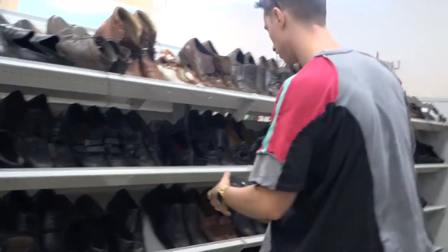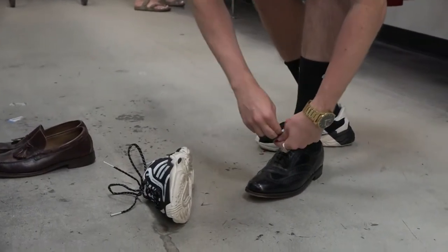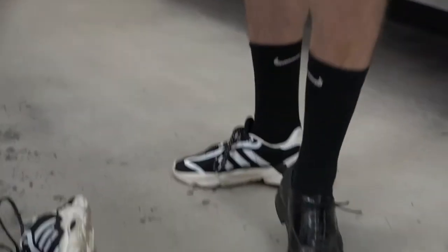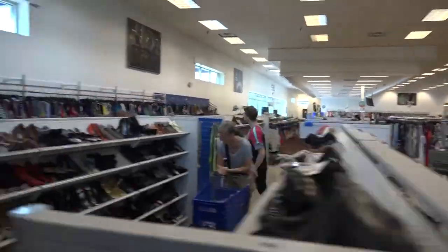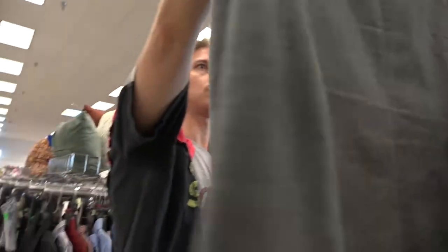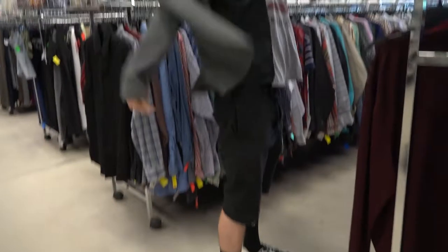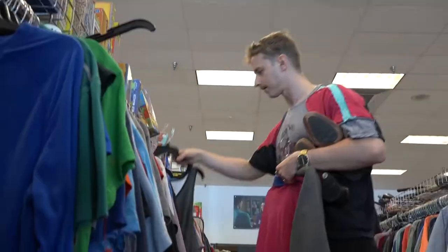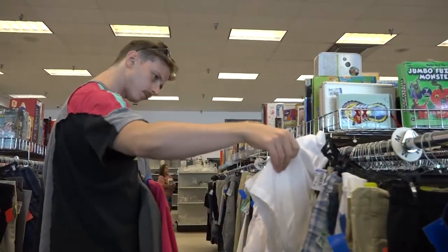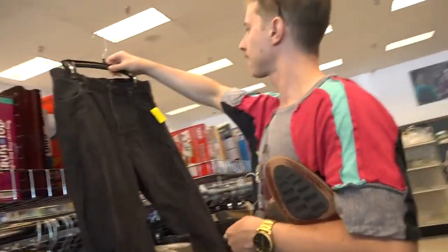In keeping with my plan, I did start in the shoe section and found these awesome black brogues that were in great shape and in my size. I really love these as is, so I probably won't be making any changes to them. I also came across this gray Gap blazer that was giving school uniform vibes — love it. The Goodwill gods were on my side: a bunch of matching mesh jerseys, a rack of crisp new white cotton boxer shorts, two similar but different white dress shirts, and two very similar toned pairs of Wrangler charcoal salvage jeans.